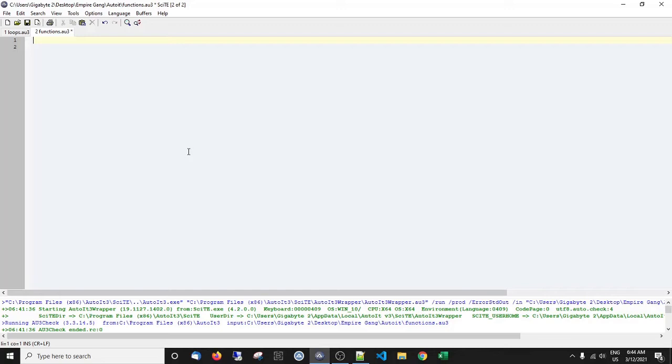Okay. In Autoit, there's 2 types of functions. One, already built-in functions, and there'll be a link in the description that lists all the functions that are already there for you to use. And the second one is user-defined functions, which means functions that you create and build or someone else has created and built and given to you. So they're the 2 types, and I'm going to run through both with you.